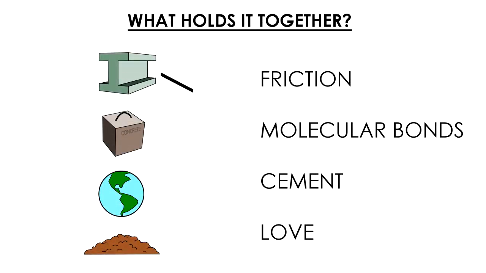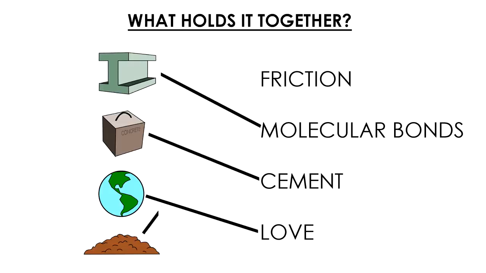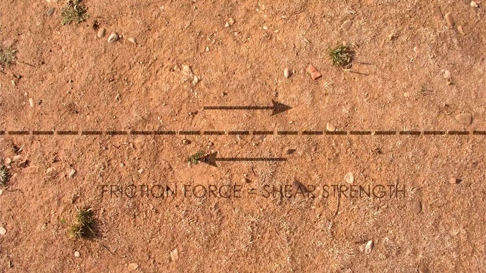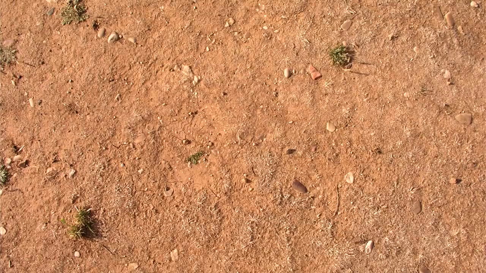Soils are frictional materials. Rather than being held together by molecular bonding like steel or by a binder like cement and concrete, their strength almost completely depends on internal friction between the soil particles themselves. If we want to avoid sliding, the frictional force can be considered the shear strength. The more friction, the more strength against shearing. Just like the simple block on a plane, the shear strength of soil depends on the internal forces too. But unlike that example, soils have an infinite number of potential sliding planes all at once.